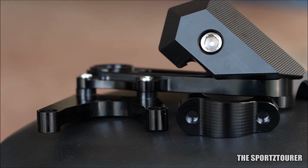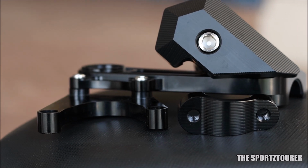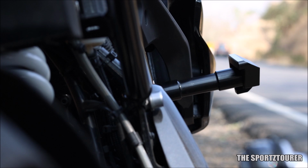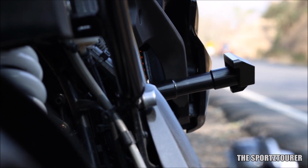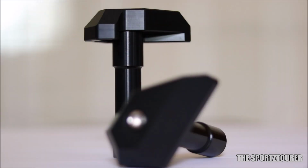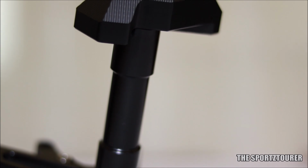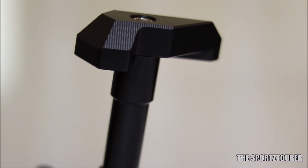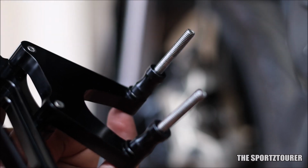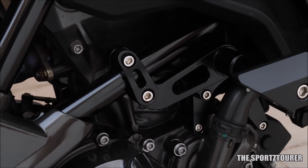Surprisingly, I didn't get to see a good video or even a web page review on frame sliders for this motorcycle. Frame sliders can be really helpful in protecting your motorcycle panels, engine and frame, and when you're trusting a product to do so, you better get a good one. A slider resting on a single mounting point is just as strong as that bolting point. So I wanted something secure that was structured around multiple mounting points that can distribute the impact force.